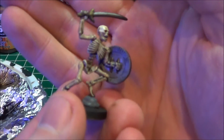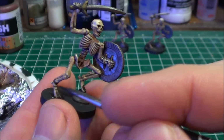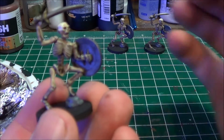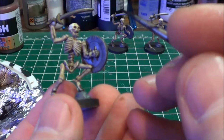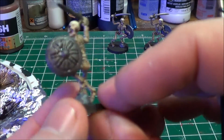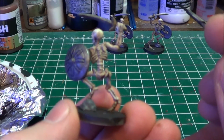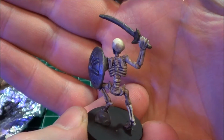I've always been one to try new things, even when they mess up and I have to do them over, or try again and do it better on my next model. To be quite honest, I've never done a skeleton like this before, though I've done what I'm trying to do here on other things in different ways, with different colors and effects. Even today, where I'm showing how I do Castle Ravenloft, I'm doing something I would have done differently in the past, just trying something new. I always encourage that, because I find that's the only way I actually get better at anything, by taking risks, messing up and then getting better.